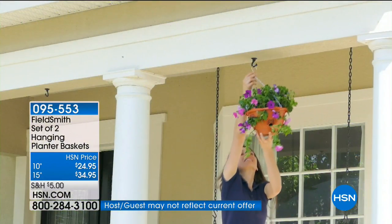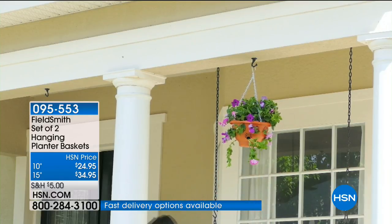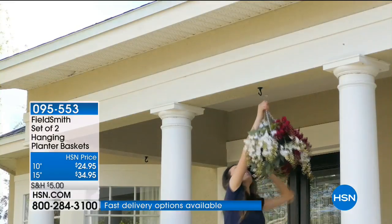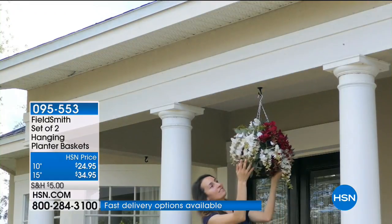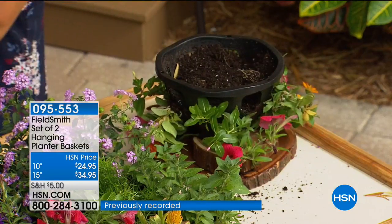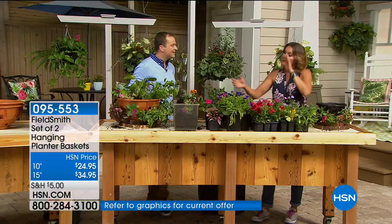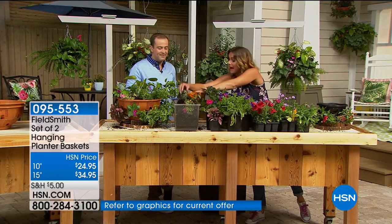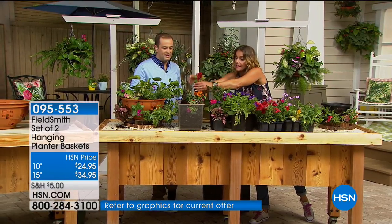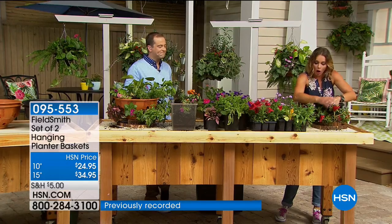There's no other hanging basket that gives you the flowers and the joy all the way around, top and bottom. And as you always say, air, nutrients, and water, this is maximizing everything. You are going to look like a pro. And that's one of the things that I love, because the great part about baskets is that they are easy and they give you that nice little punch of color. But you don't have to feel like you're spending all day working in your garden.